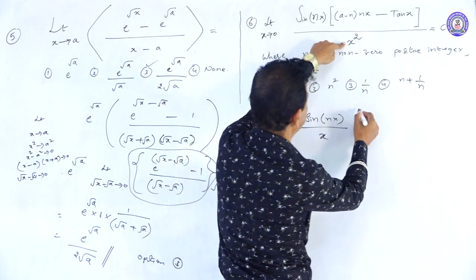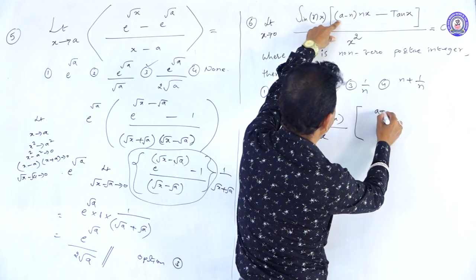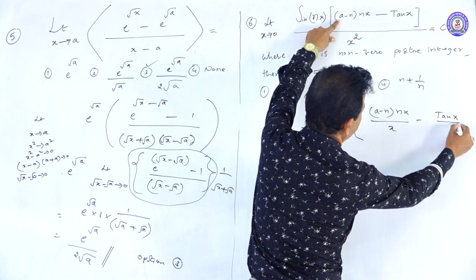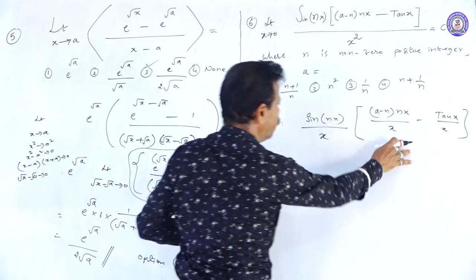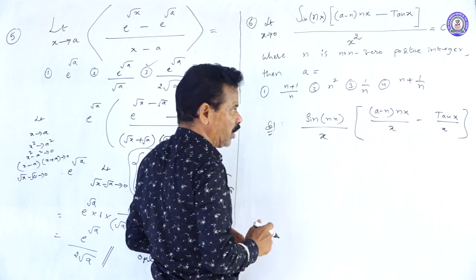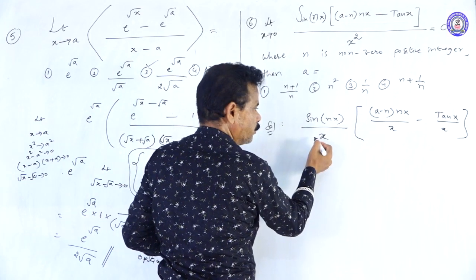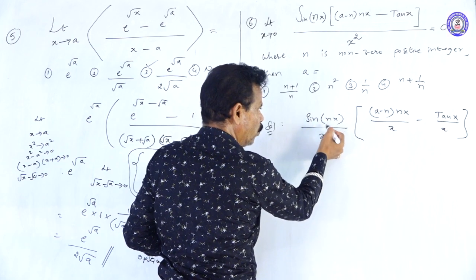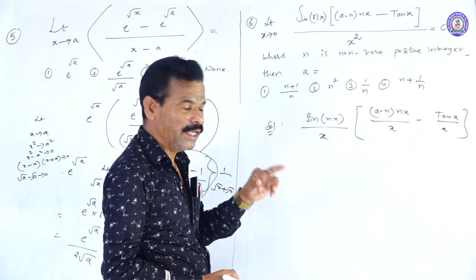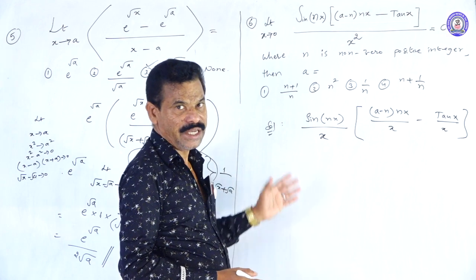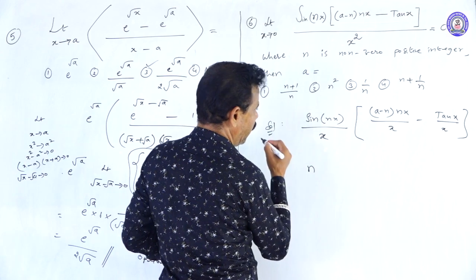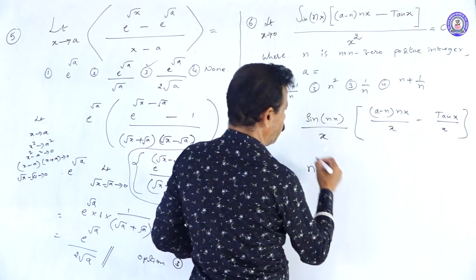Another x is present here. So that x we write as a minus n into sin nx by x minus tan x by x. So here LCM is x, here also x. So the denominator is completely x square in the balance of this function. So sin x by x, this value, n value sin x by x is equal to a. Instead of a, n is there. Sin nx by x is equal to n value. This is the n value directly put in here.